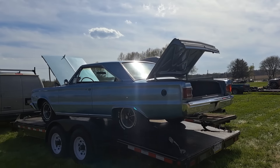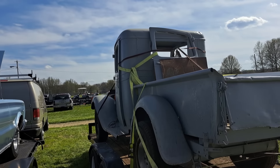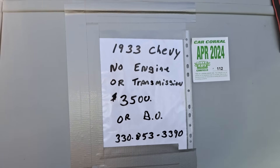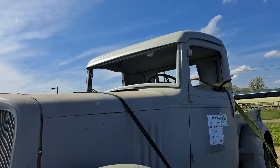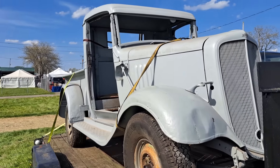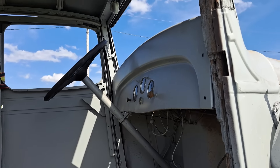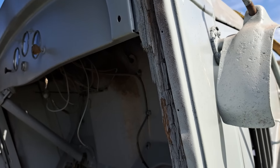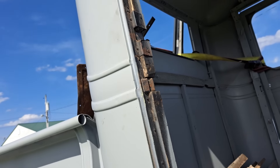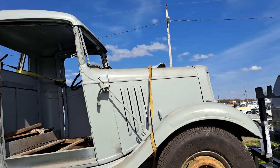We've got a couple on trailers here — there's a Mopar and a Chevy pickup. Looks like a 33-35 Chevy with the high top cab. $3,500 or best offer. Let me show you guys what the issue is with some of these early Chevys. Notice the post — there's wood, with the door bolts on. All wood. At the back here, this is all wood. They just bring the sheet metal over and tack it to it, so that cab is full of wood. Once the wood goes, even the doors just fall apart. Makes it a little difficult to work on — you'd have to frame them in steel or make a whole wood kit.